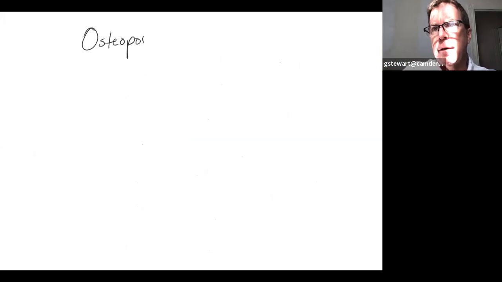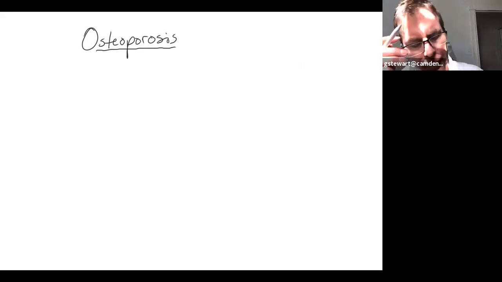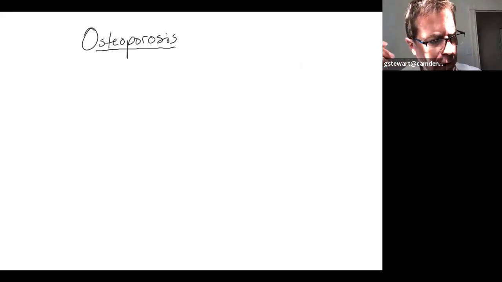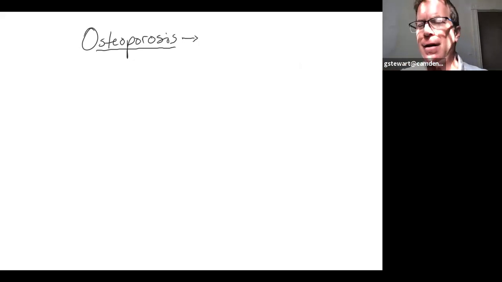We've all heard of this one, osteoporosis. This is actually a severe form of a condition called osteopenia, which is the normal thinning of bone tissue or bones as we age. I don't know why your book doesn't mention osteopenia anymore. They used to. But osteoporosis really refers to an extreme form of that osteopenia in which bone integrity is compromised due to the thinness and brittleness of the bones.